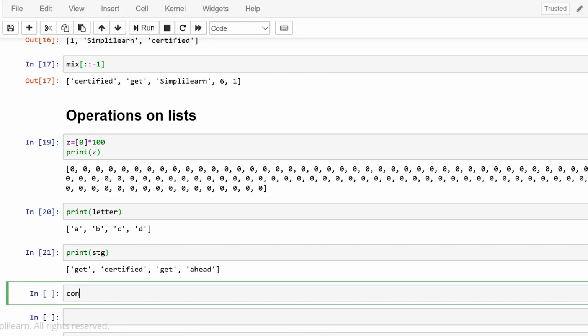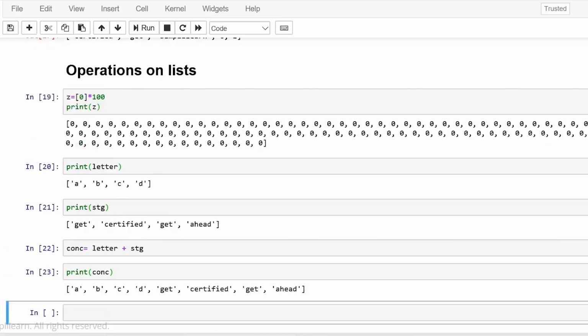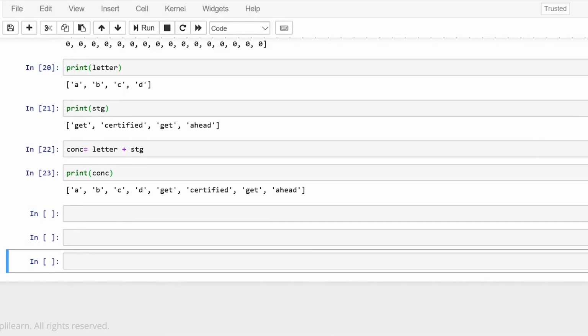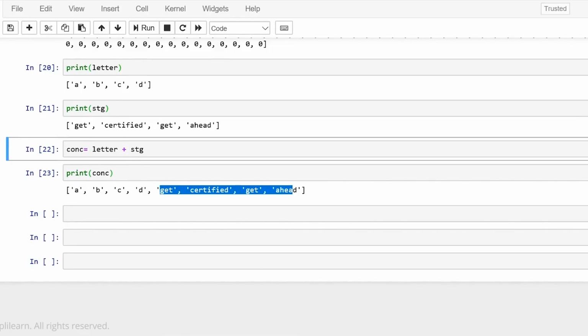Now we'll create a new list called conc, a short form for concat. And how do you concatenate 2 lists? Well, you just add an addition sign between them. So letter plus stg. And that's all it takes to join 2 lists. Let's print out conc. And there you go. So the first 4 elements in our list conc are from the list letter, and the last 4 elements are from the list stg.